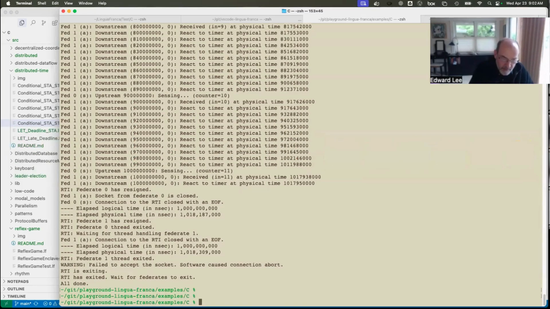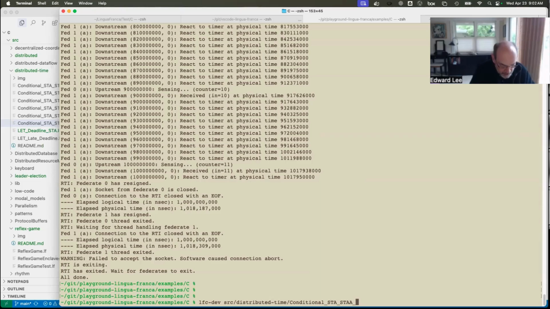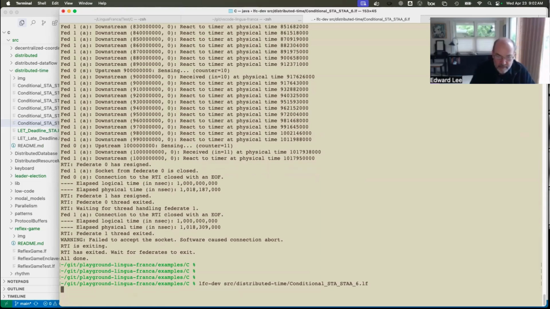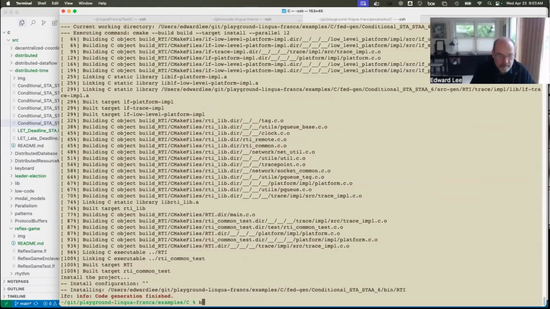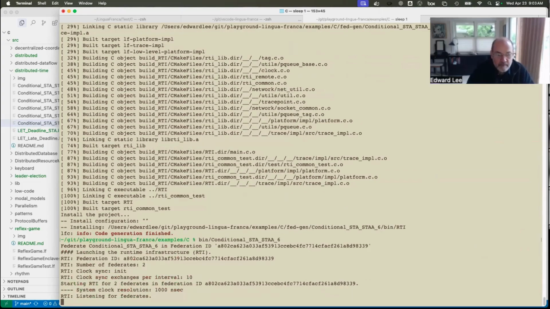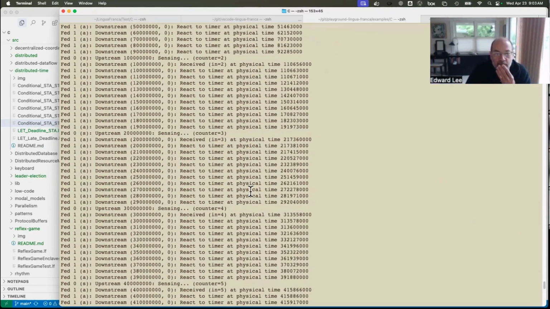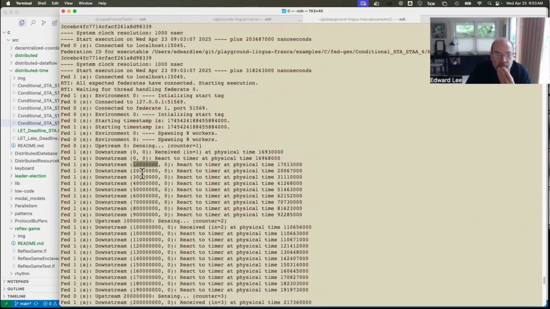So if I compile this, look at it. Now you can see it reacted to the 10 millisecond timer tag at 17. Why 17? Well, because it's got an accumulated delay from the first 20 millisecond wait. But then subsequently, it's reacting really quite quickly. It reacts to the 20 millisecond tick of the timer at, wow, only 67 microseconds after the timer. That's really fast, right? The 30 millisecond tick at 31 milliseconds, 40 millisecond tick at 41 milliseconds.